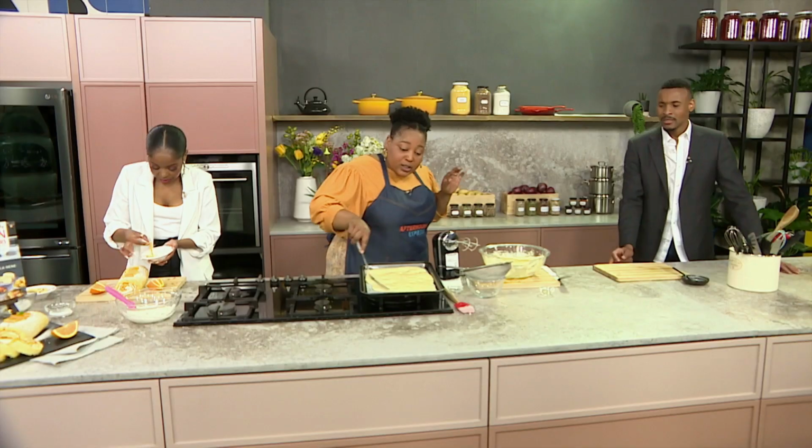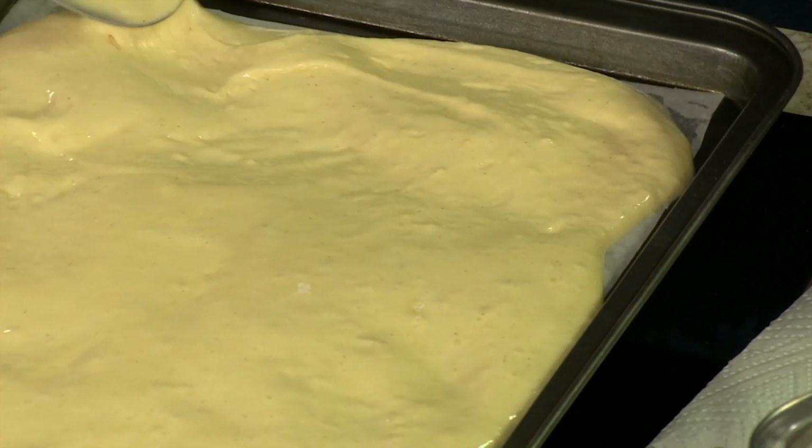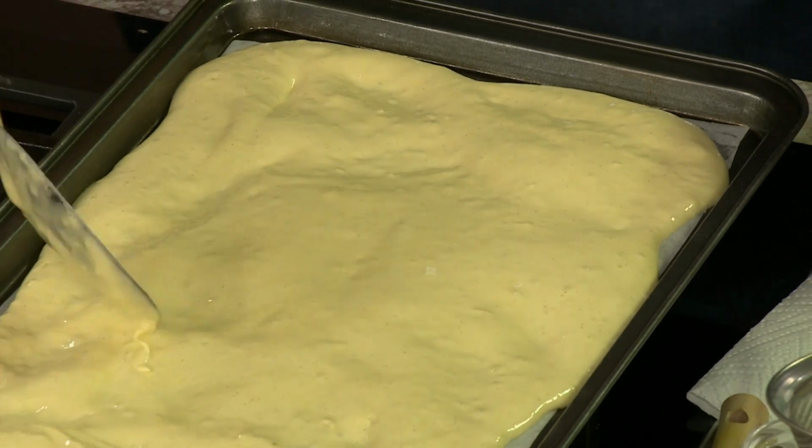Stop, Zola. So just spread the batter. Be gentle with this. Like I said, you don't want to get rid of any more air than you have to. Yeah. So, this is a really affordable way to create an experience. Baking time with family is always the perfect time. I love this. This is baking time now.